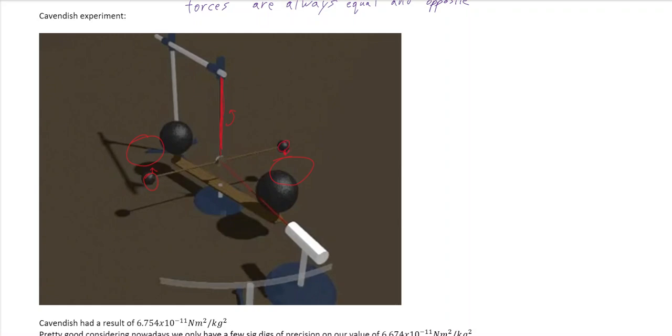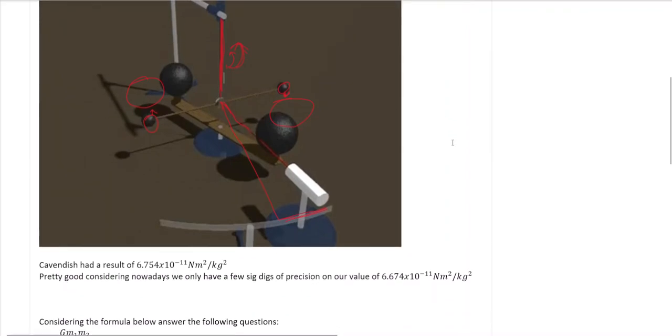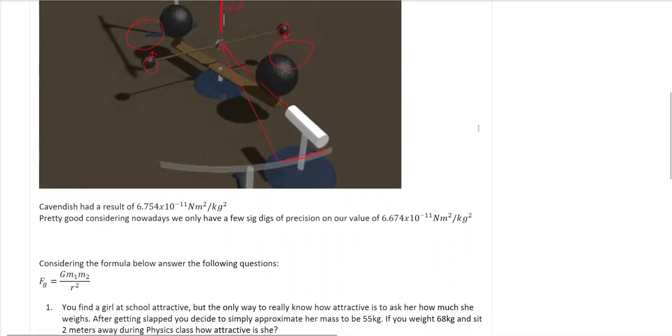However far it moves, it's going to deflect this laser. Instead of going straight back, it's going to come out to the side somewhere, maybe like this. By checking this deflection, that's how we know how far the wire has rotated. And because we know how much force is required to rotate that wire, we're able to work backwards. Cavendish was able to use this torsion balance to find the measurement for capital G.